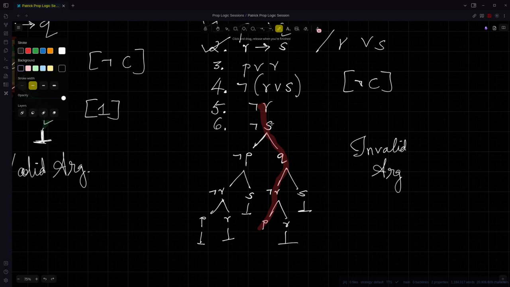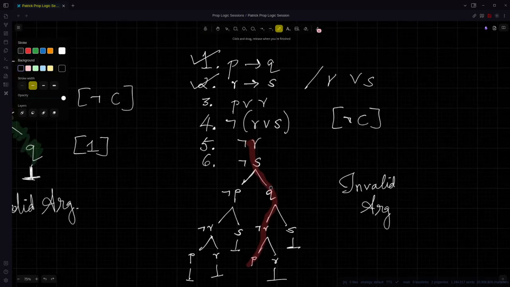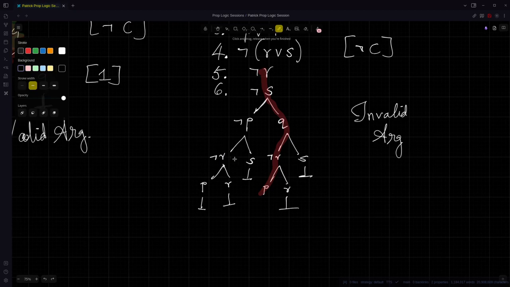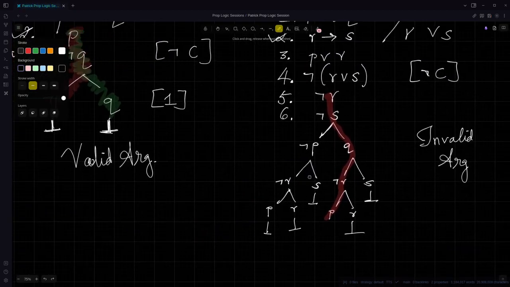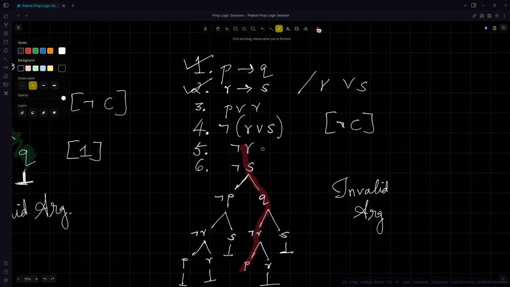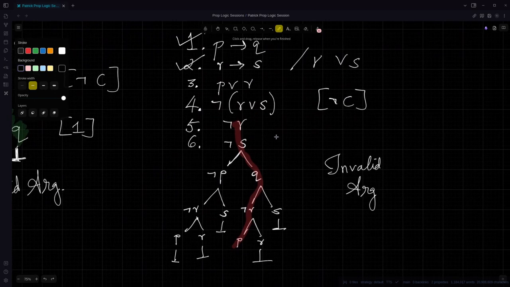Now there is another concept of counter models. So when you do a truth table, how do you check validity using a truth table?